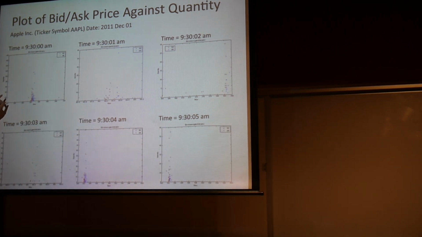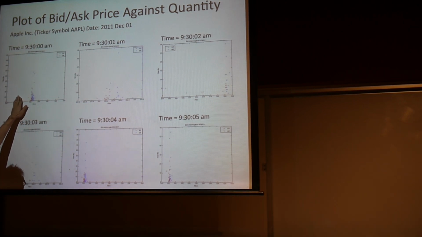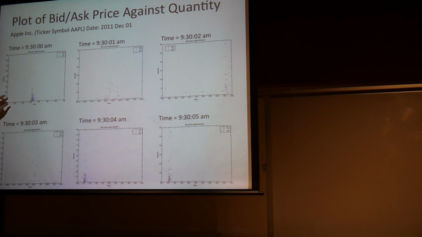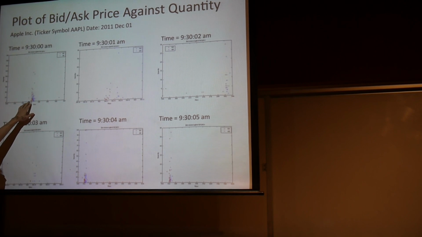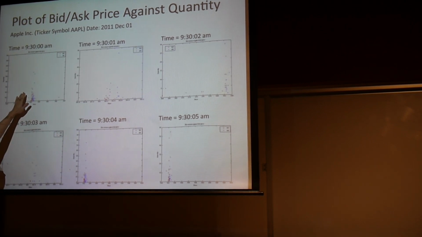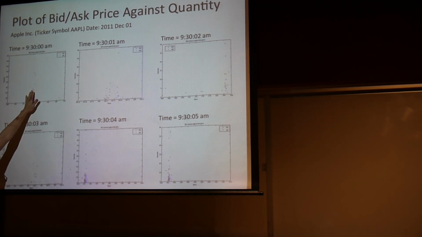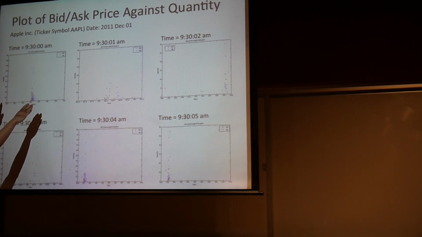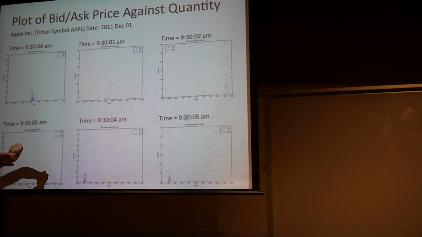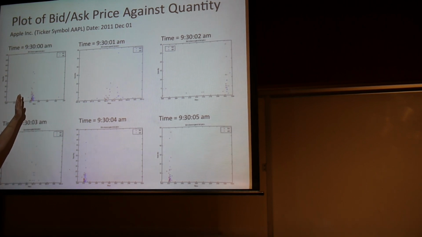Now, for this very first graph at the 0th second, 9:30, the dots in red show the bid prices at that time, and the vertical axis, well, the labels are blurred out, but the vertical axis shows you the volume that is traded for that specific price. So for example, at 382, the volume here might be about 50, as you can see here. So for each of these distributions, every second we calculate the mean, the variance, the skewness, how skewed it is, and the kurtosis.